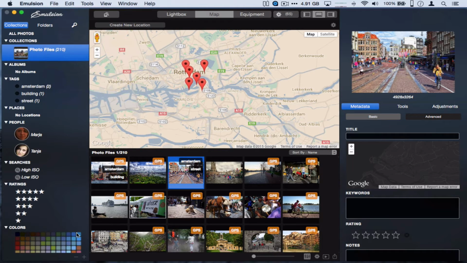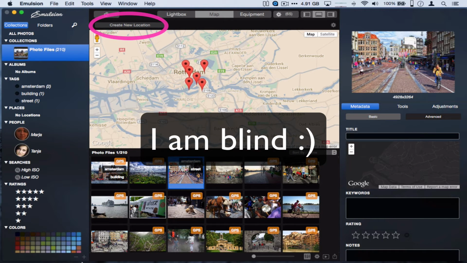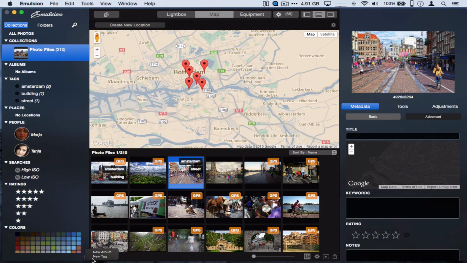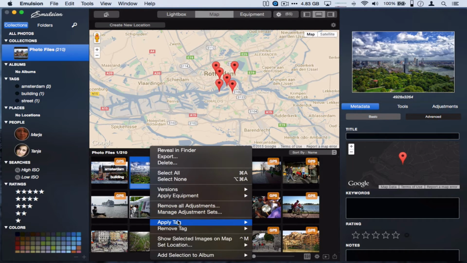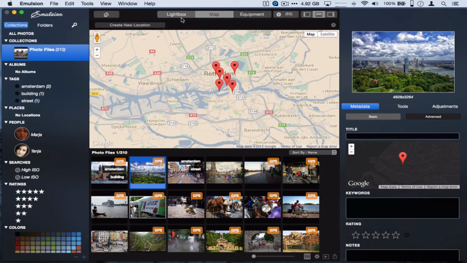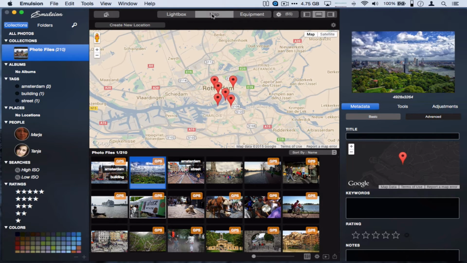Okay, so I want to add a location, new album, new tag. So let's select this one and say, okay, so I have to go to the lightbox view. Oh, I don't have to go to the lightbox view, it seems. I can go to the map again, create new location.